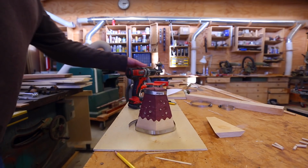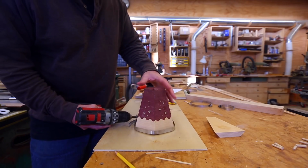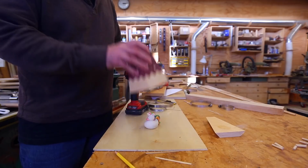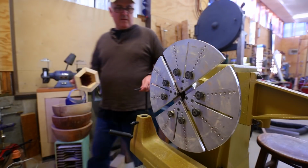So the angle on the cone, I was still able to use the hose clamps and have them not come off. I think if it had been a steeper angle, that may not have worked. And then once the glue is dry on that, I can take the clamps off and it's ready to be turned. So I can put it on the lathe.